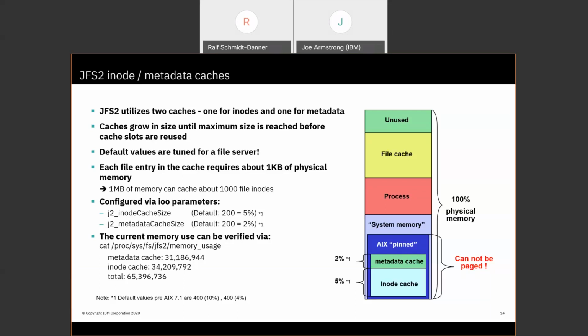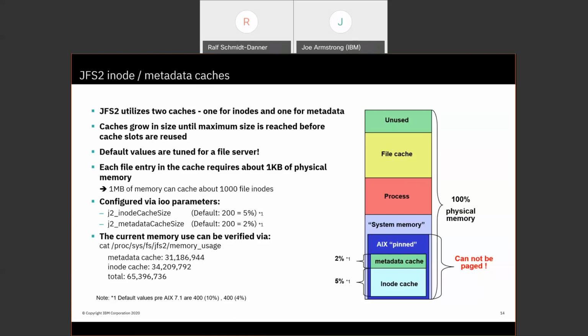And as you see here, those caches cannot be paged, so they're pinned in physical memory, and they can go up to 7% of the physical memory assigned to an LPAR. So it can be a pretty significant chunk of memory which is mostly wasted, because in an Oracle database environment, the number of files you have is typically pretty small.